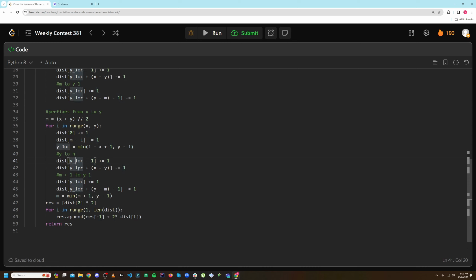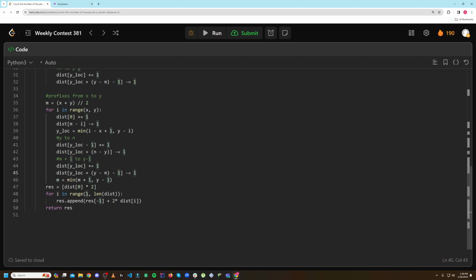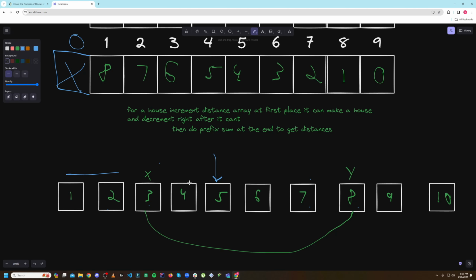Then figure out the distance from y to n, like how many things there are, right? Or not the distance from y to n, but basically just fill out all these squares from y to n. And then finally, you have to do the other part as well, where you have to get the section here. So even though you are in here, you have to get the section from y to here. So this part, then this part, and then also wherever you are to the midpoint. And remember, your midpoint keeps moving with your number, so that's what I did here.